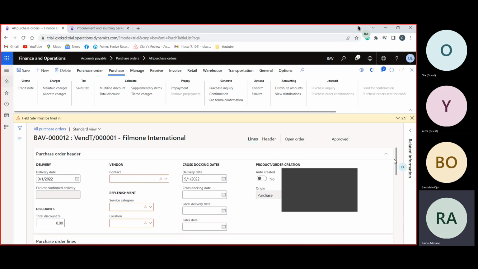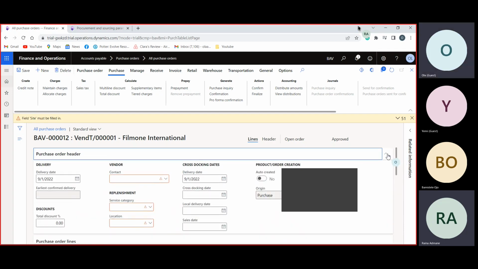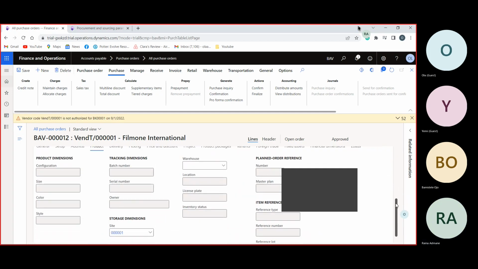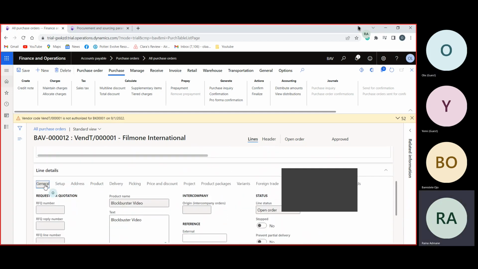Whatever you see in red color are mandatory fields. Maybe you have selected product. So go to the lines, scroll up.